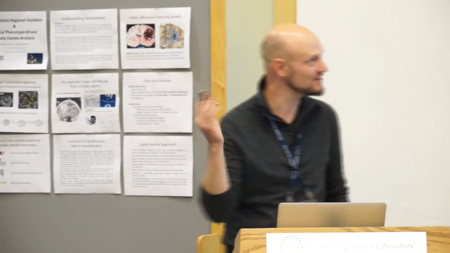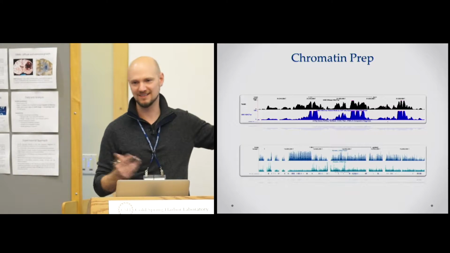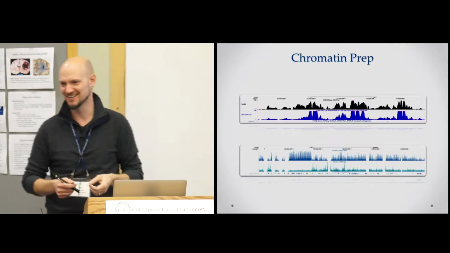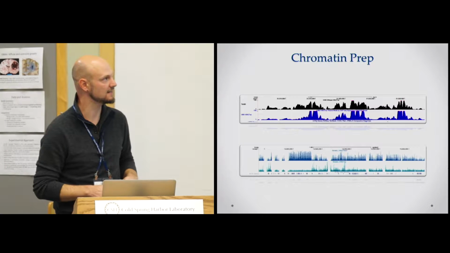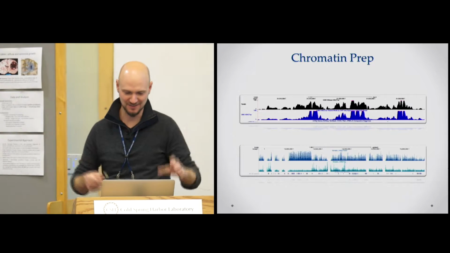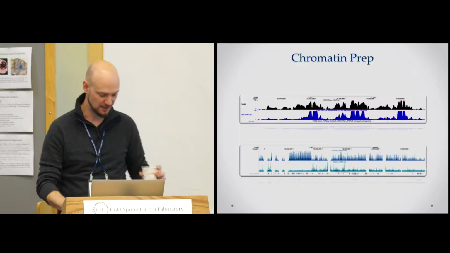So just tell your boss, or if you're the PI, just tell the people in your lab. And it's faster. I mean, you can basically do an MNase digest in about 7 minutes, depending on how much MNase you use. So it's a pretty robust assay. And you don't have to worry if it's going to introduce any cross-linking artifacts.